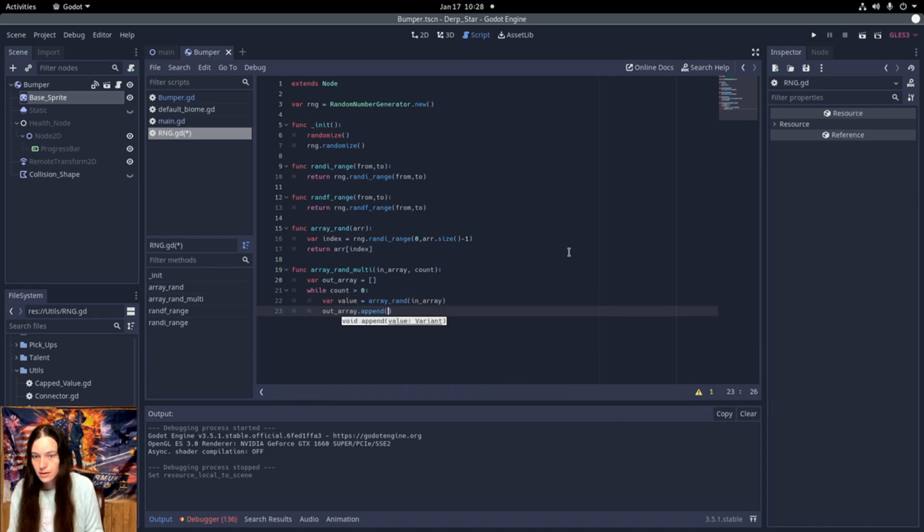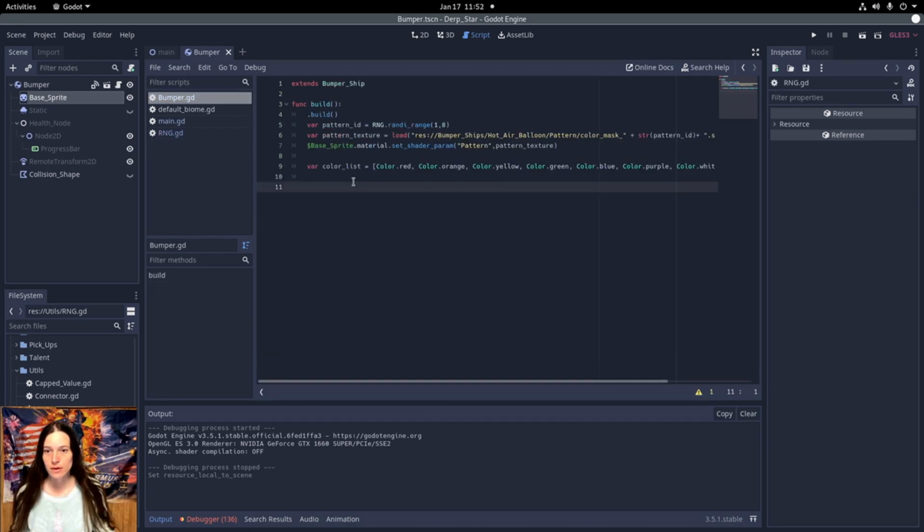Then append the value to the output array and remove the value using erase from the input and decrement the count. Then return the output array.